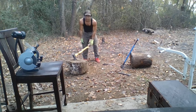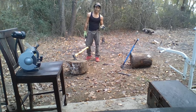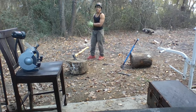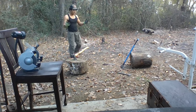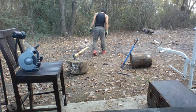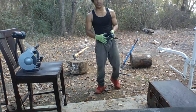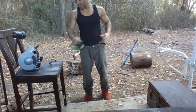Be careful when you do that, because your handle can break, even though that's fiberglass. Fiberglass can still break. The handle can break. It can fly all the way in and fall and knock you in the head or hit you on the shoulder and dislocate it, or it could be a really heavy piece and fall and catch you this way, and you fall and it hurts your chest. There's a number of things that can possibly happen by doing that. So, even though I'm doing it, that shouldn't be done, no matter how experienced you are.